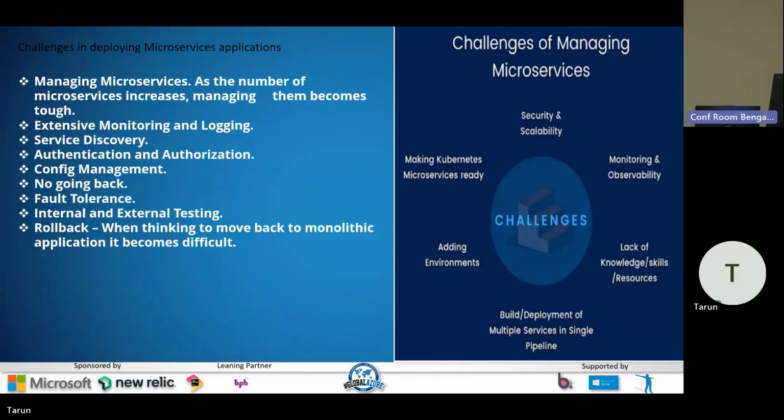And the other thing which I see is the lack of knowledge, skills, and resources. The community which we have for Azure, we are still expanding in terms of cloud native technologies. Even if I talk about Argo CD and Flux CD, it's still CNCF. I think some of you have heard of it. So it's Kubernetes.